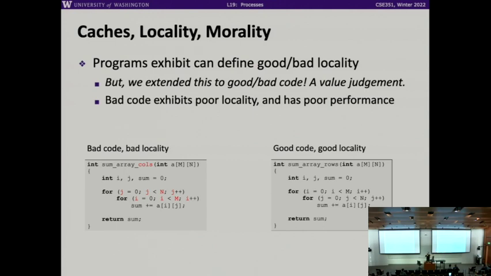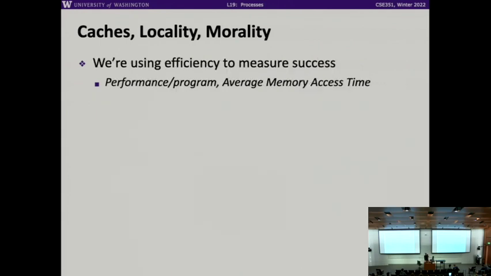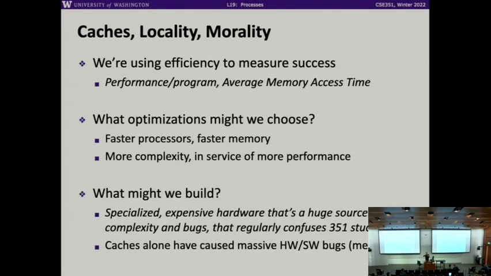And there's this piece: because we surveyed programs, we got caches out of that survey. We're optimizing for the common case. We have this morality judgment here of how well things fit an existing structure. We have bad code that doesn't fit it. We have good code that fits it. There you can see the thread.